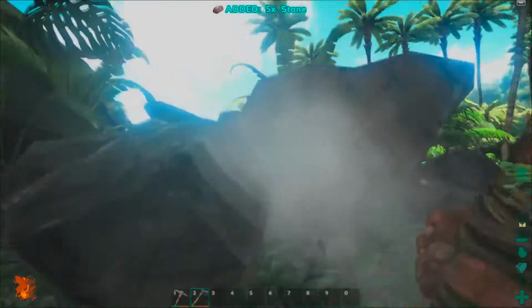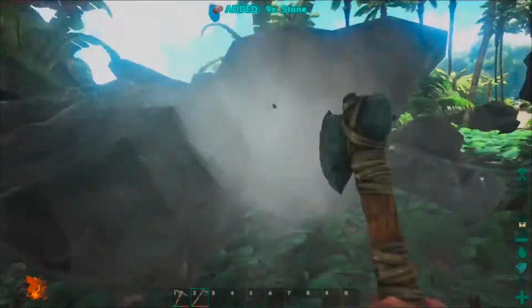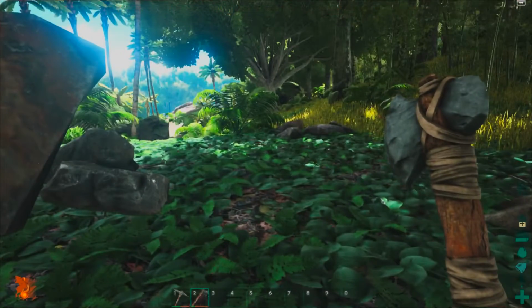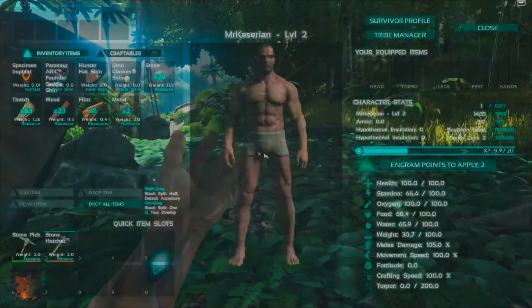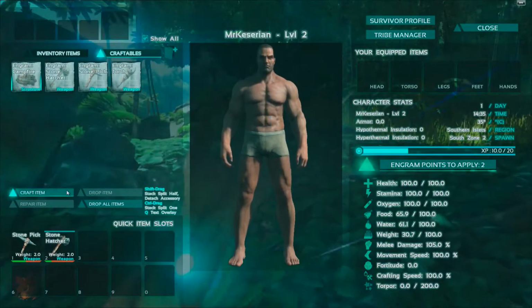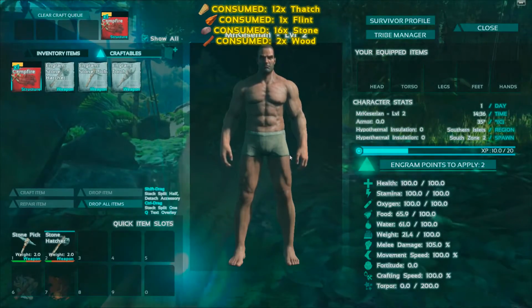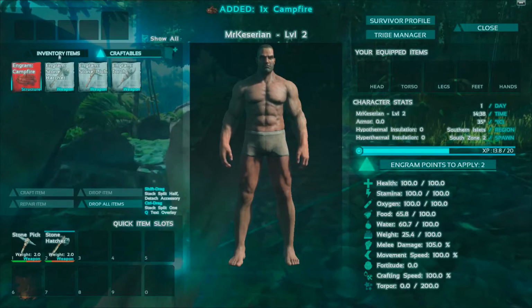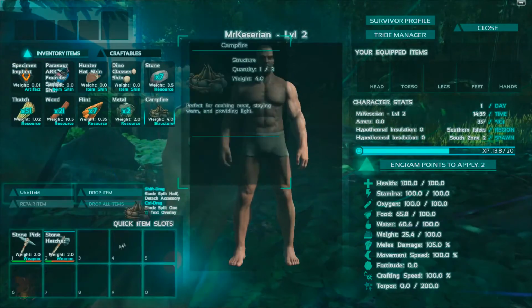So in ARK, you have to worry about the temperature of the area around you. Stop moving to regain stamina. You have to worry about the temperature of the environment around you, all right? And that can be important. Now, we're on the seacoast right now, so it's not that big of a deal. But as time goes on, we're going to need to worry about that quite a bit.